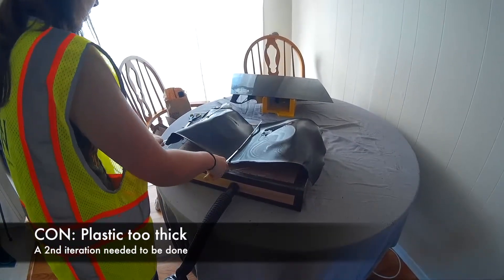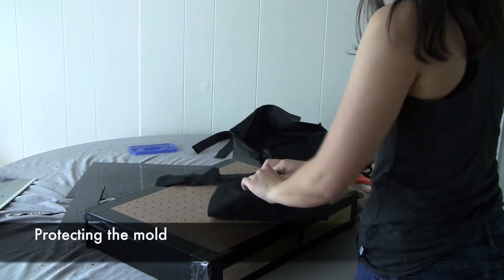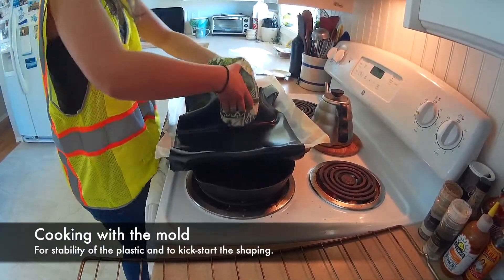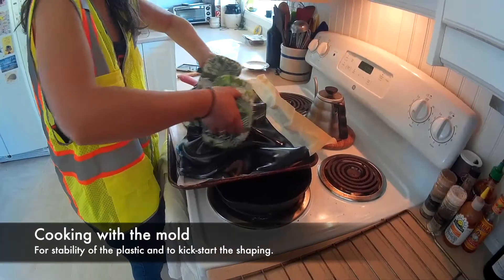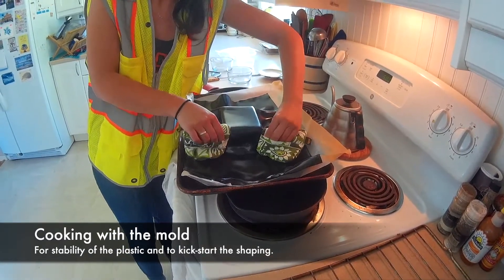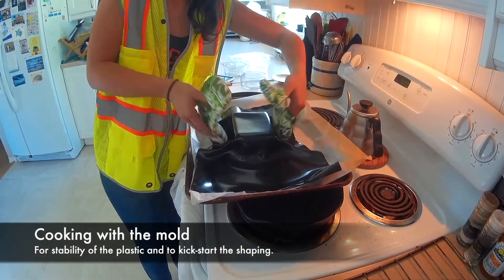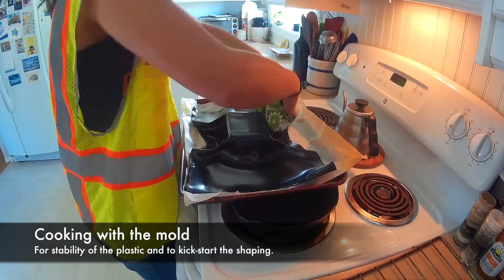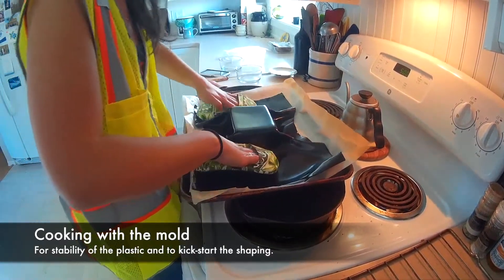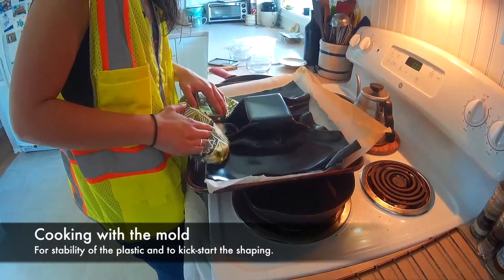To build the bottom piece of the pack I decided to use a vacuum mold because of the one-sided design and hollow profile the pieces would need. To heat the material I cooked it at 450 degrees for two minutes. This was not as graceful as the play button YouTube video predicted. As you can see, the 1/16th ABS plastic seemed too thick for the strength of my vacuum. So to improvise, I cooked the plastic with the mold placed below it. This kick-started the molding and helped prevent the ABS from sticking to anything in the oven. Once the plastic and the mold were placed on the vacuum molder, I turned the vacuum on and realized there was still not quite enough suction to create the mold independently, so I had to use my hands as well.